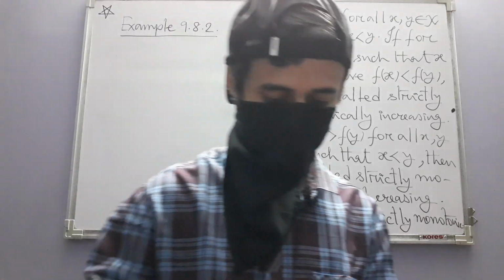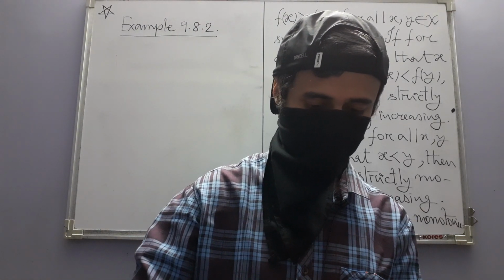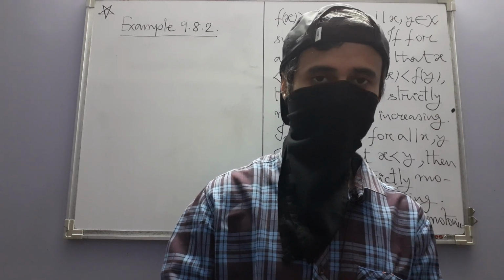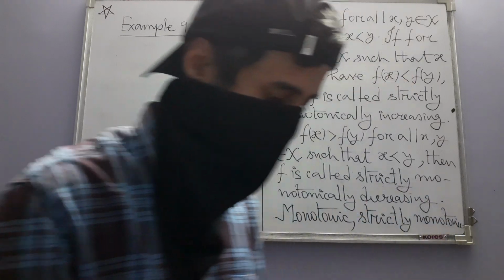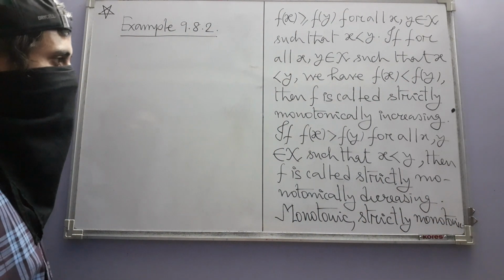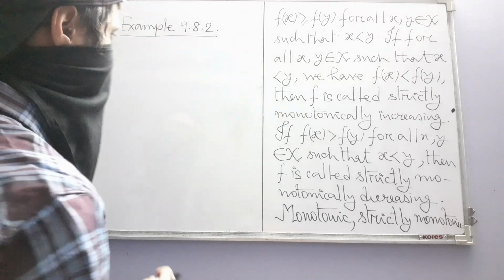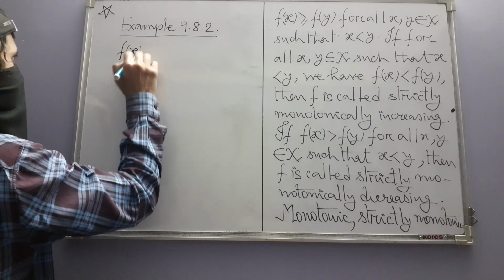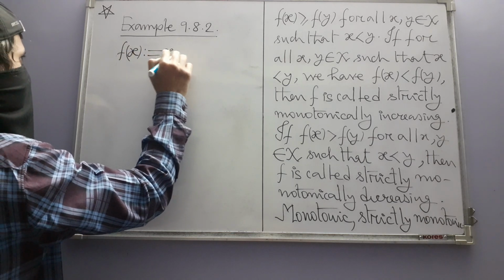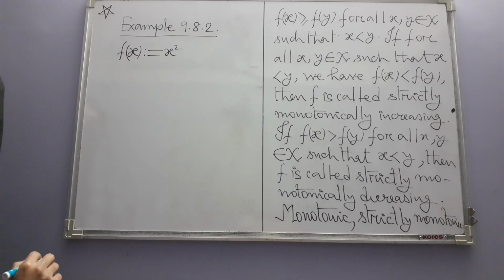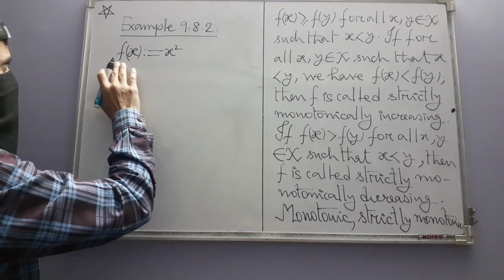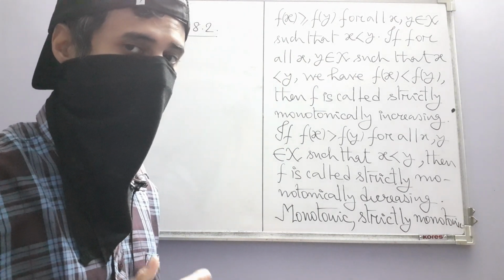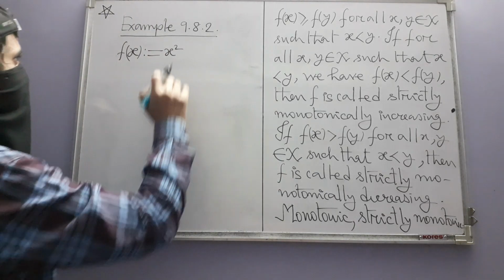In this example, the author considers the ordinary well-known square function, but in different parts of the real line, thus creating examples of monotonically increasing and monotonically decreasing functions. So he considers the ordinary square function. Now, of course, simply giving such a formula does not specify a function fully. We need to also say what the domain is. So that thing is coming.